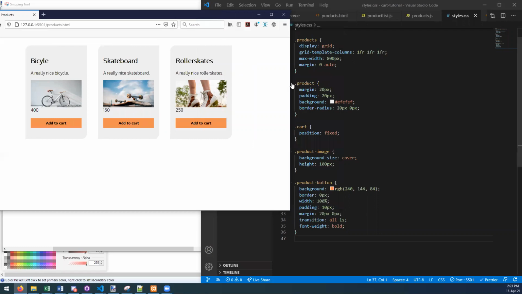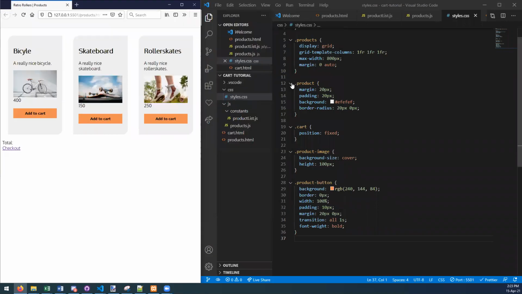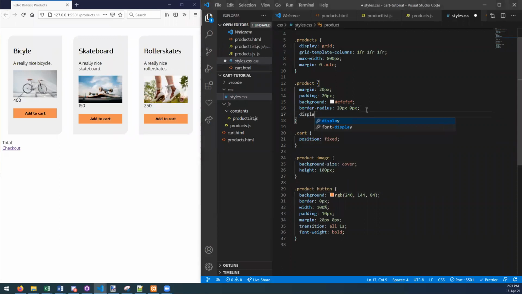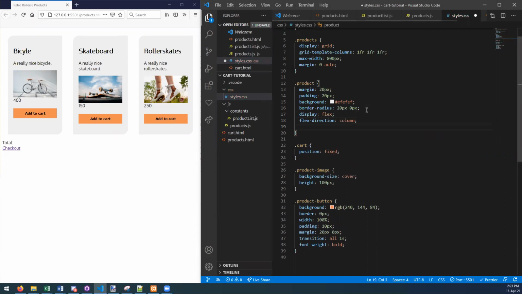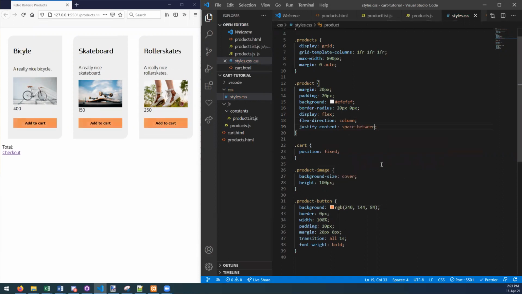So we could look to handle that in some way. I guess we could set the product to display flex, direction column, and then we can set it to justify content space between. There we go. So now it's just a little bit neater, so that the description doesn't cause issues when it's only on one line.